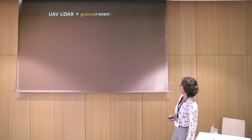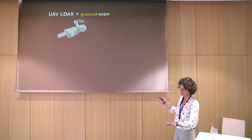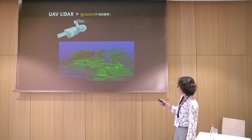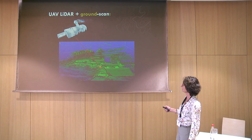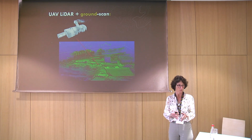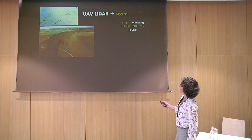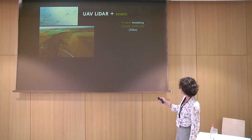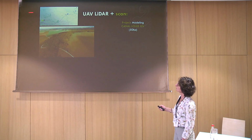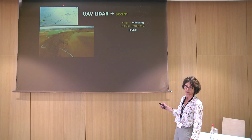A quick word about UAV LiDAR and ground scanner. We were given the scan of an underground gallery under the Soissons Theatre, going from its periphery to the center. And we added it to our LiDAR point cloud, which is seen from underneath. And with this, we could have elements on the orientation of the gallery compared to the radius of the theater. In the same vein, we have a current project to model a whole area near Chartres on a remarkable section of the Louis XIV Canal. It was designed by Vauban over 80 kilometers to bring water from the Eure Valley to feed the fountains of the Versailles Chateau.